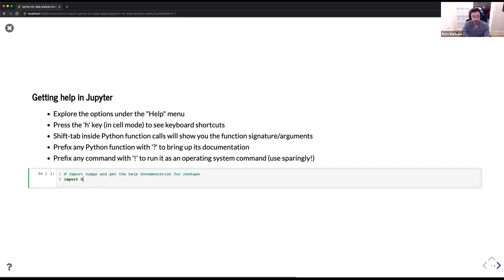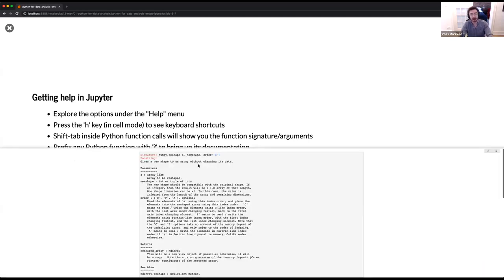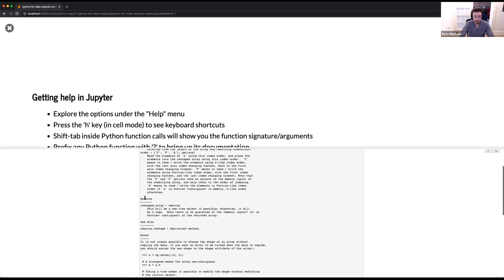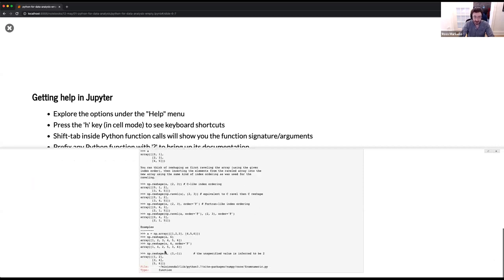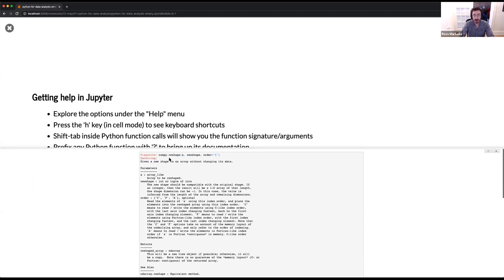So I'm going to import NumPy here. NumPy, as I mentioned, is one of the third-party packages that's very useful for data science. We're going to get into that in the last part of the lecture. If I wanted to know what the NumPy function reshape did, I could type numpy.reshape with a question mark, and I get this little pop-out. It looks very similar to the manual pages we saw in the shell tutorial yesterday. It gives me the function signature, numpy.reshape. It takes the parameters a, new shape, and order, where order has a default. It tells me all about those parameters, what it returns, some notes about it, and some examples. So this is the docstring of numpy.reshape.